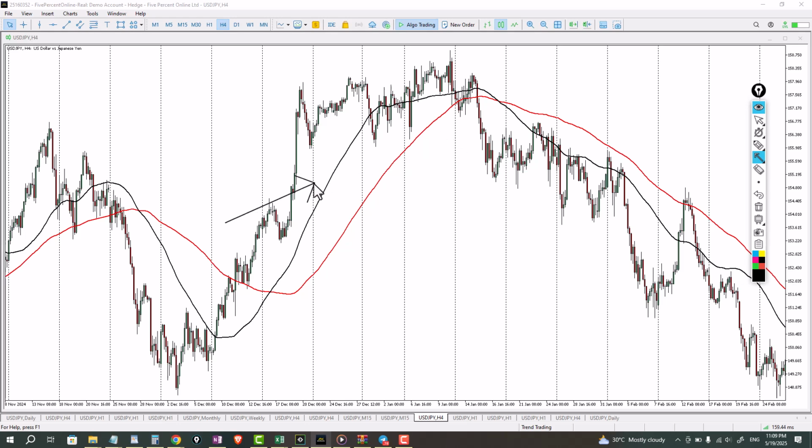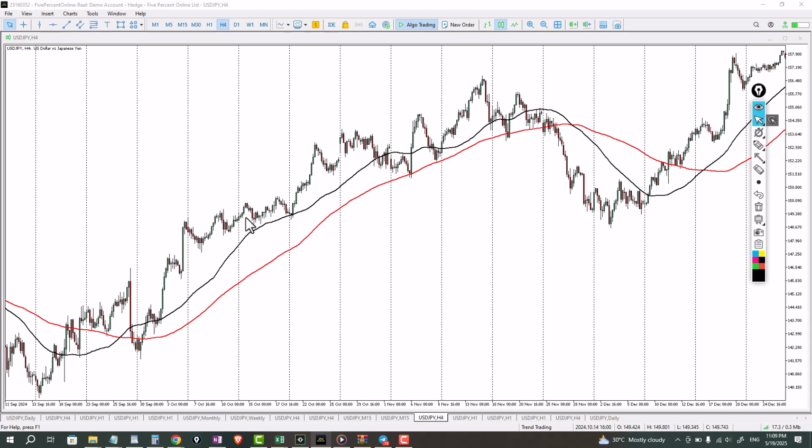So you would have been able to bank some profits from this trading position. Now, pay close attention, because this is a long trading opportunity. You got into the market with a long trade because this moving average, the fast one, crossed above the red moving average, the slow one.